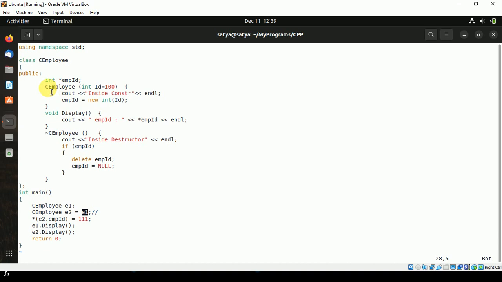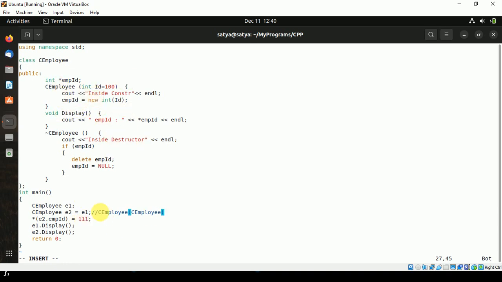Did we provide any copy constructor here? No, this is a zero argument constructor or parameterized constructor which is taking one argument. So whenever we call like this, the compiler will try to look for the constructor which is taking CEmployee as an argument, but we don't have any such constructor here.